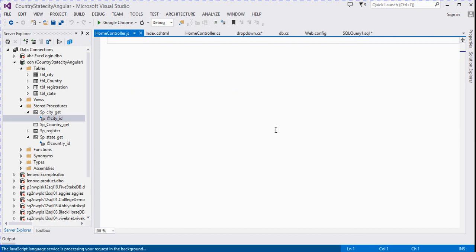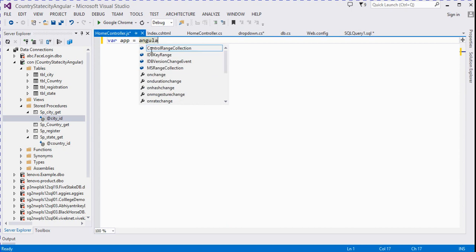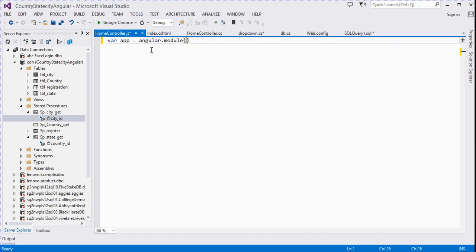Now here we write an Angular controller. Firstly we create an app for this. It's angular.module, and here we write an app name like homeApp, and this is a blank array.